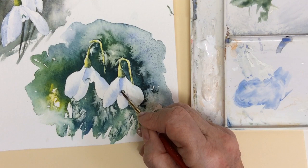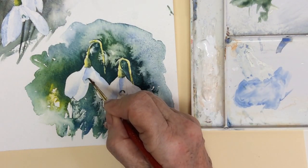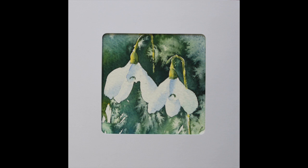Just a few last details and the little picture is finished. I like to use these little studies to make some cards. People do love a hand-painted card. It's very personal and it's very much appreciated. So you could use these little studies to make your own cards.